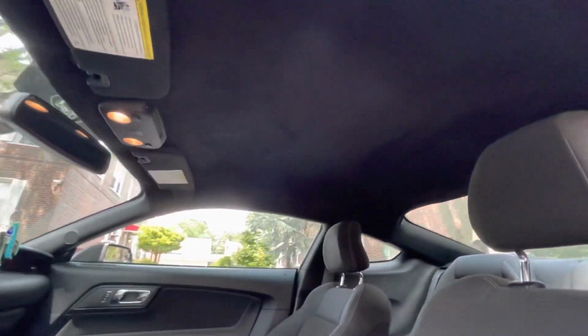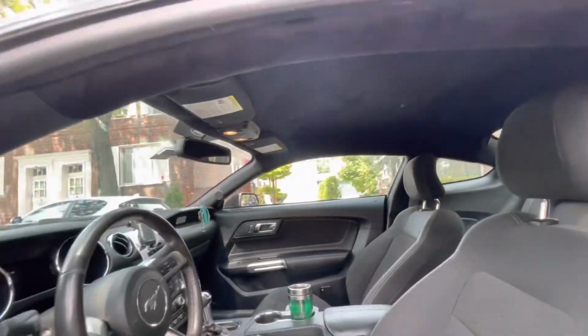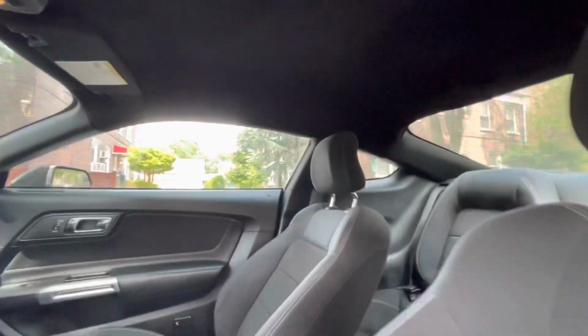This is the headliner. Not sagging in the back. Pretty good. Came out not too bad for a board that was really messed up.